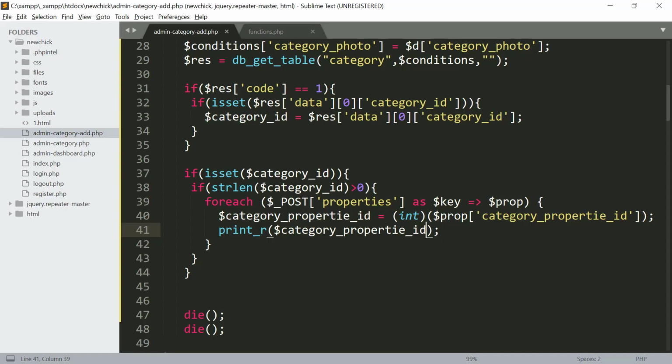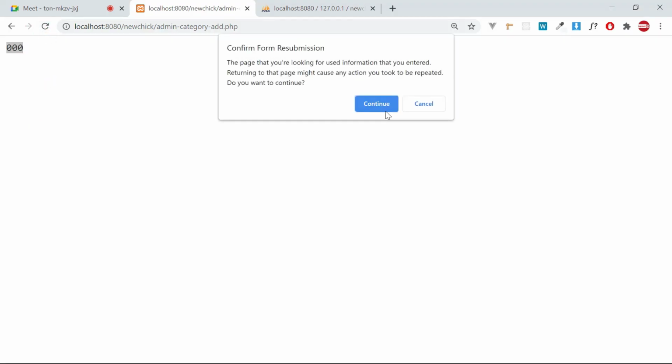Can you see? We've got triple zeros. Of course, it's supposed to be triple zeros because the first one is a 0 itself and the remaining ones are empty. That's why you see 0, 0, 0. Now after making sure that they are 0, 0, 0, we have to check. If it is greater than 0, it means it wants to update. If it is less than or equal to 0, we'll know that it does not exist and you want to insert that property.